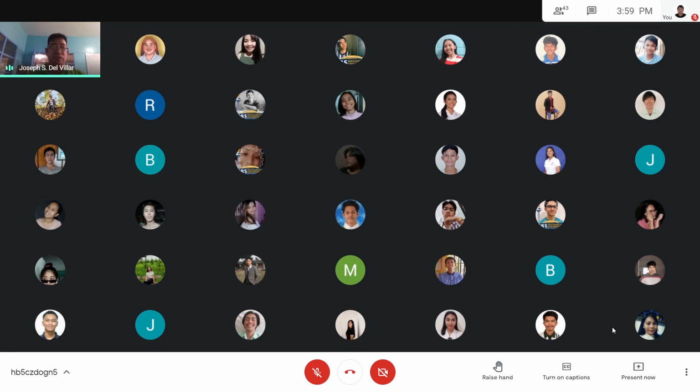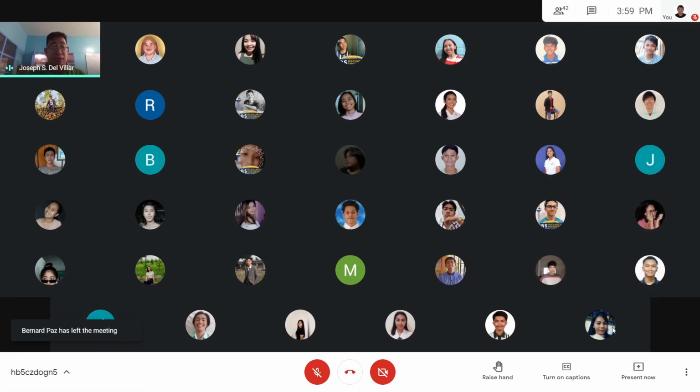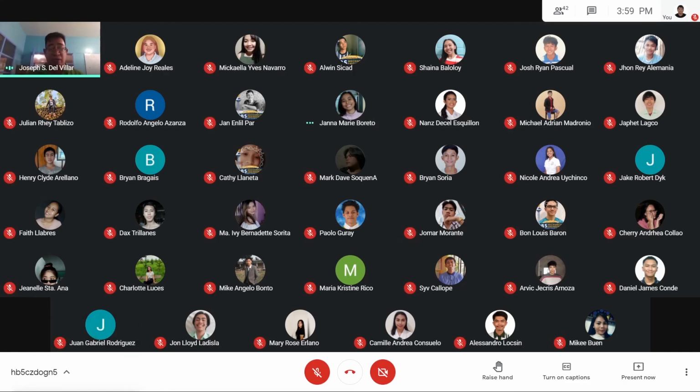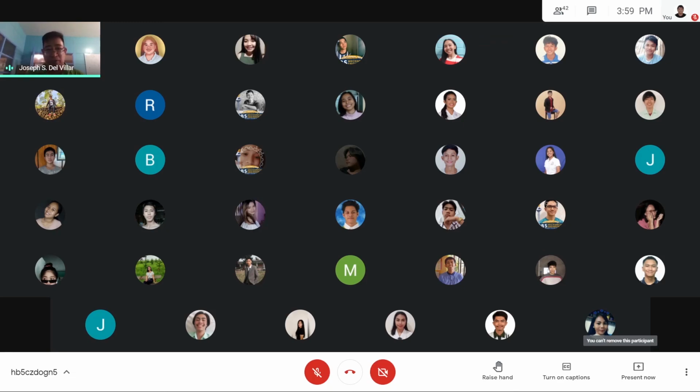So kung sanay kayo sa substitution, then use substitution. Gawin niyo yung substitution kung yun ang nadadalaan kayo. Pero kung mas madali rin sa inyo yung mag-inspect, kumbaga kung ano yung kulang, mag-i-introduce lang kayo doon para hindi na kayo mag-substitute, maganda rin yun. Mas mabilis yun, pero yung substitution, okay din yun, kasi mas sigurado yung substitution. You just have to be very careful when it comes to signs. Kasi pag trinanspose nyo, nagre-reverse yung sign, di ba? So you have to be very careful on that.